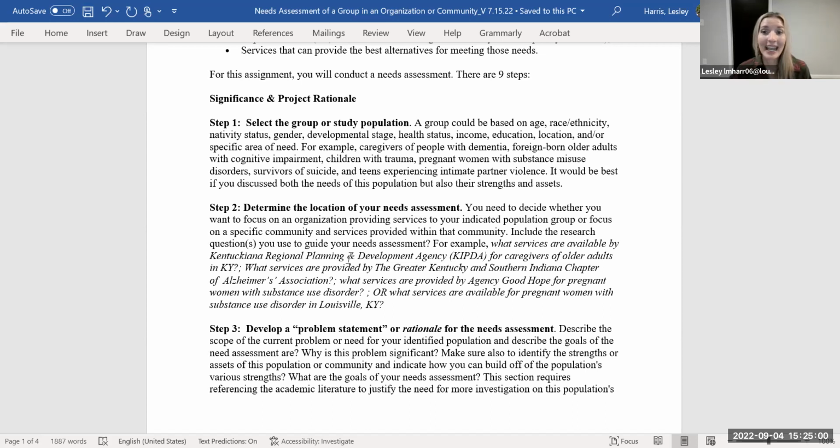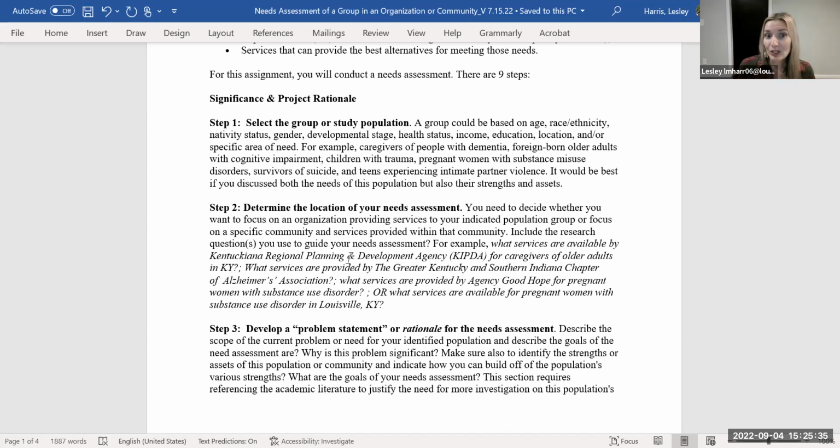So it could be based on age, race, ethnicity, gender, health status, etc. For example, we've had students do needs assessments on caregivers of people with dementia, foreign-born older adults with cognitive impairment, children with trauma, workers in child protective services, people who work in immigrant and refugee serving organizations, but you need to make sure that you have identified the parameters of this population.